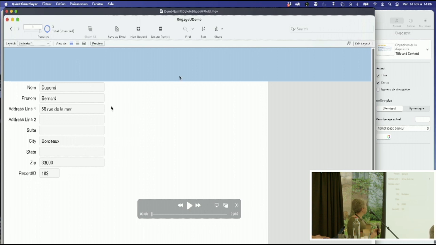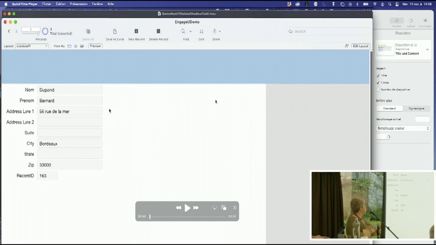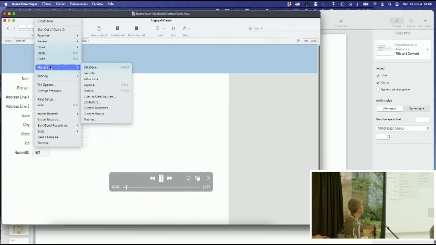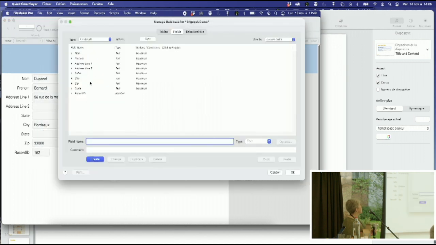So we have one demo. When you delete a field of a shadow table in FileMaker, it doesn't delete it in Studio.